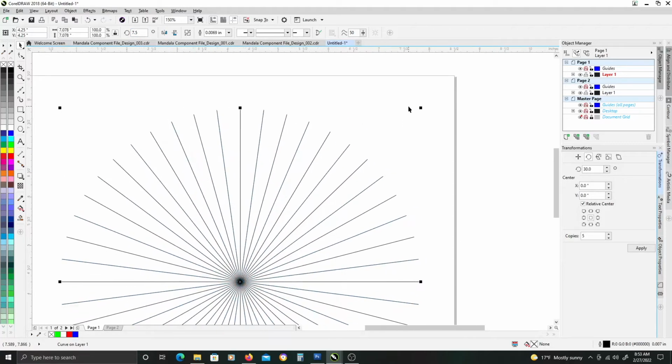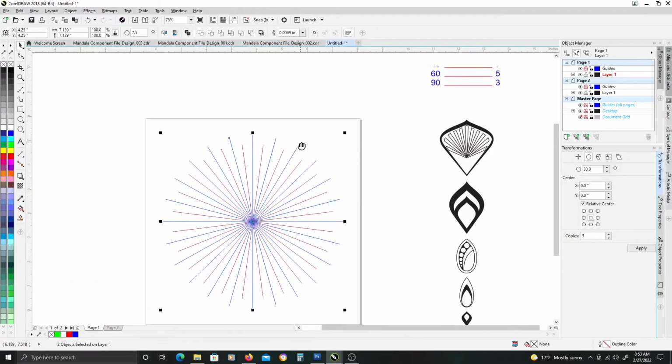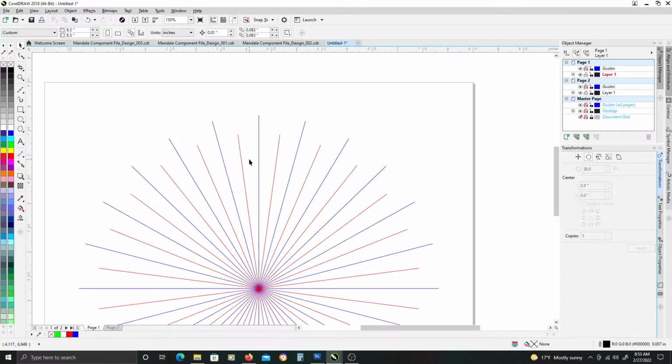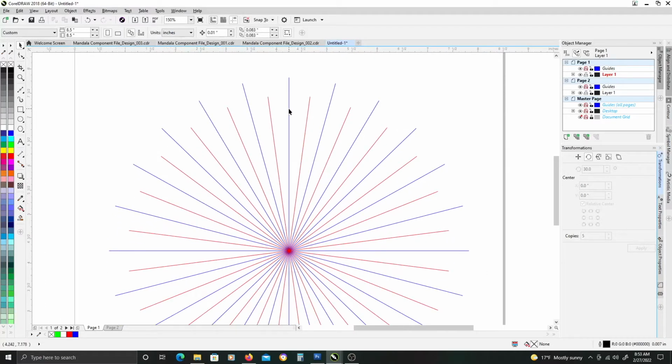With it still selected, we're just going to hold down Shift and scale down these lines. And we're going to change these to red, and then the original ones to blue. This just gives us easy distinction between our lines and our guidelines here. So each chunk or territory here is 7.5 degrees worth of rotation, and the full blue is 15.